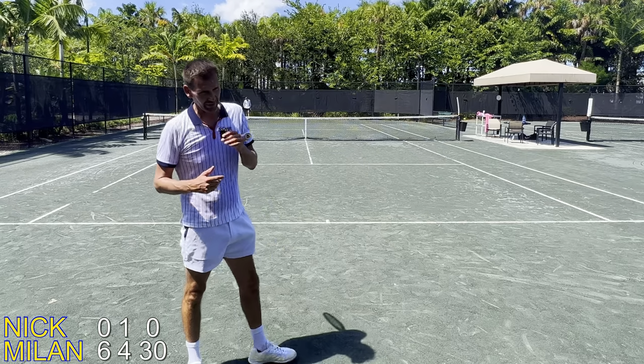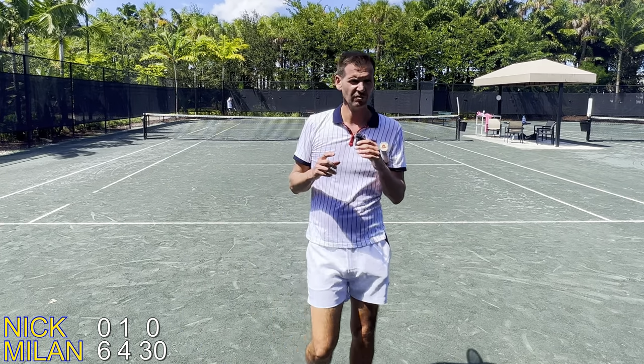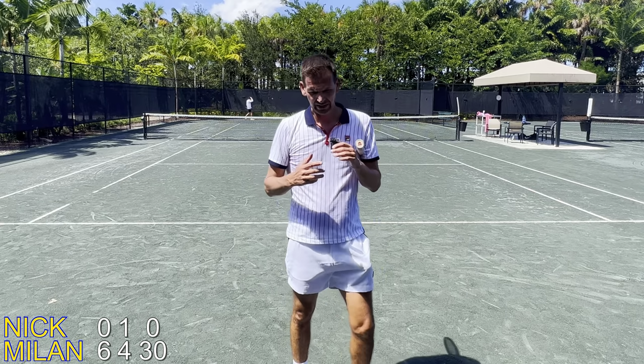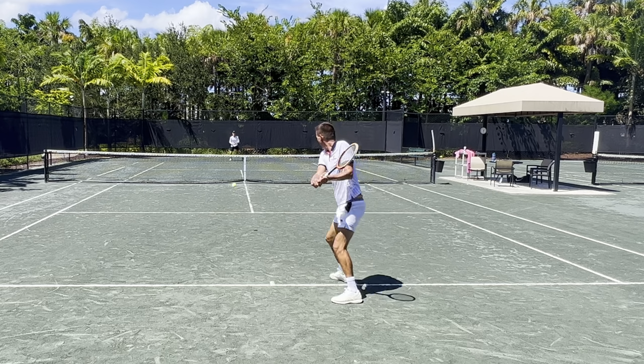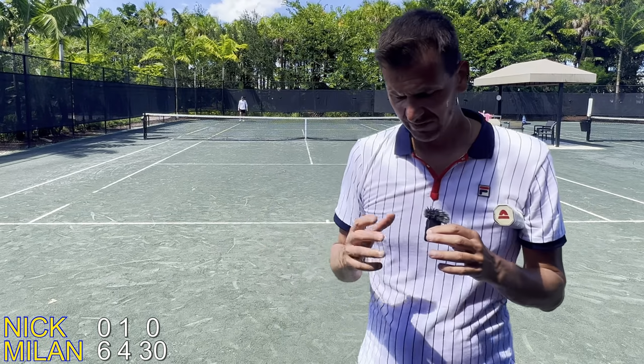So what I started doing on my backhand, which seems to be working a little better, is letting go, Bjorn Borg style. So I don't finish with both hands, I let go, do like a hybrid two-handed backhand where I'm finishing with one hand but stay with two hands at the contact. That seems to be working better.